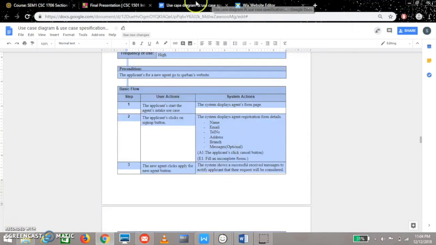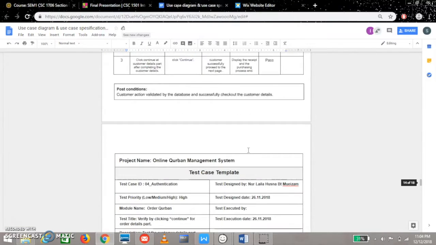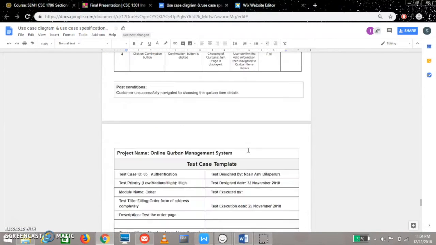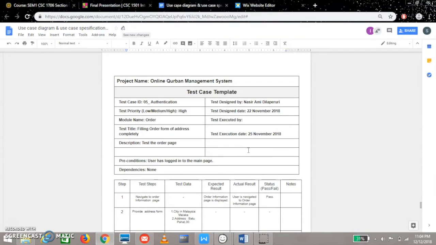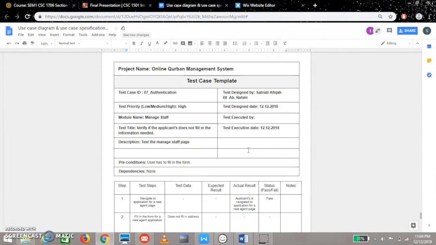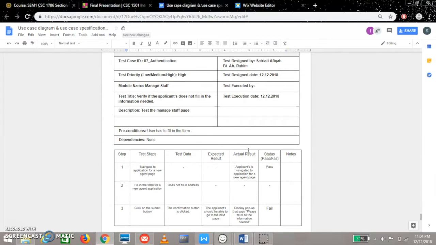For the test case, as you can see, the first test step that I use is navigate to the application for a new agent page. Actual result: applicant is navigated to the application for a new agent page. Status pass.